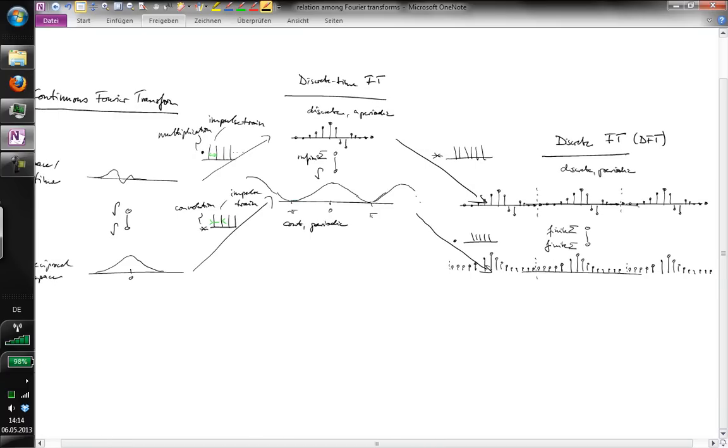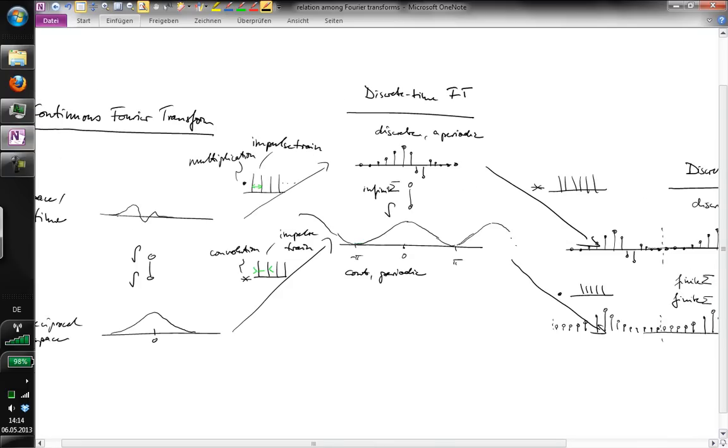Now this is intimately related with the sampling theorem, because let's look again at the first stage here, where we sample the continuous signal discretely. Obviously, if my signal has very fine details, let's say, you know, there's a tiny blip sitting here somewhere on the signal, I might miss these tiny blips if my sampling interval is too coarse. So that would amount to a loss of information. Can you explain in the Fourier domain how this loss of information will manifest itself? Yes, and that's correct. Less amplitudes for high frequencies. And can you argue in this picture here what this will mean?